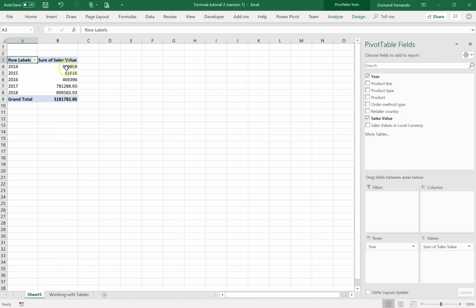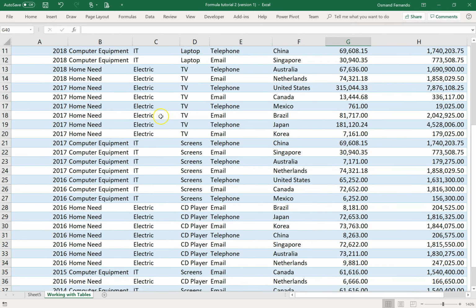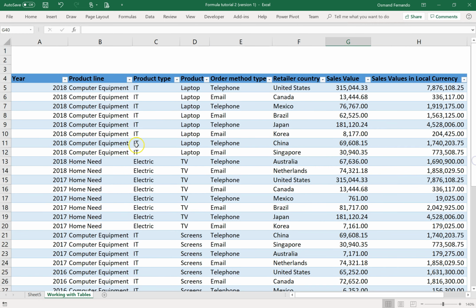Now when I come over here, still 900,000, and then I go to analyze and refresh. Now you see it has been updated automatically. You do not need to change the data source, right? So my friend, that is the advantage we have when we have the tables to create pivot tables.